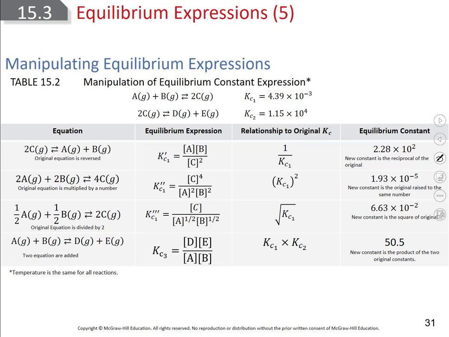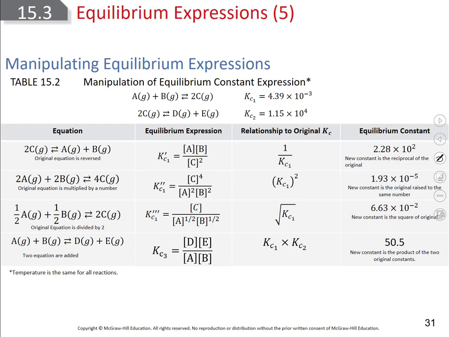How come we have to do it in the expression, and why not when you get the final answer, you do all those things? You could do it once you have the final answer. I could just give you the K value and ask you what's the new K value. It's just showing you in the expression how this came to be. Basically, once you identify that it's reversing, you can take your K value and take 1 over it. Or once you identify that you're adding two equations together, you can just multiply their K values. Assuming you were just given the K values, which for these problems, I am just going to give you the K values. Hopefully it'll make more sense once we do an example.